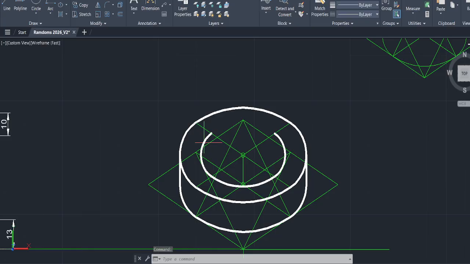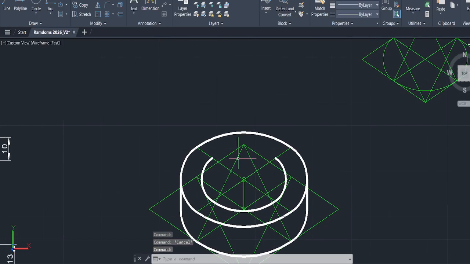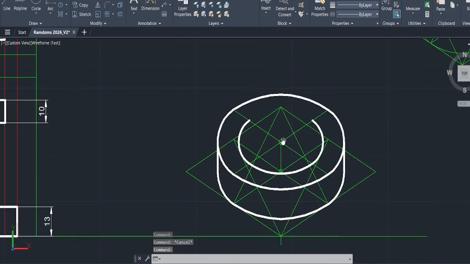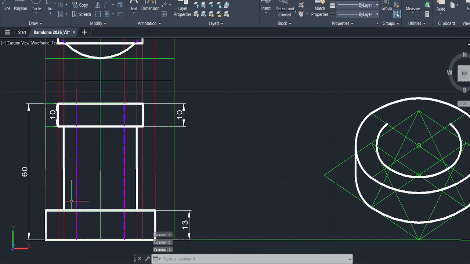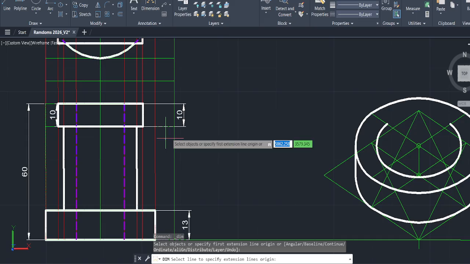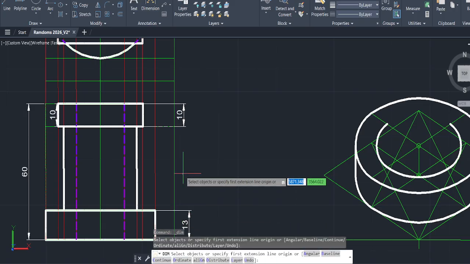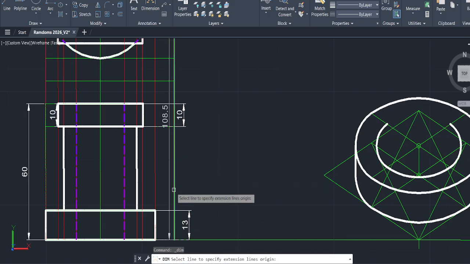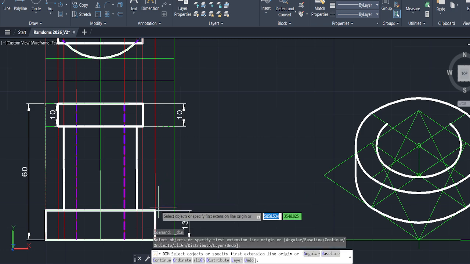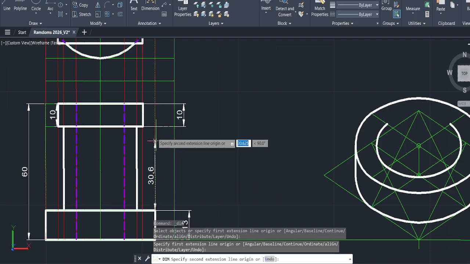So we're going to stop here for a bit, because we don't exactly know where we have to line it up. So we're gonna move up. We know that we drew the base. Now same thing we did with this, we have to do the top. And since we know we have to do the top, we must get the height of this. One of the things you could do is say 10 plus 13, which will give you 23, and you minus the 23 from the 60, and you would get the dimension for that.